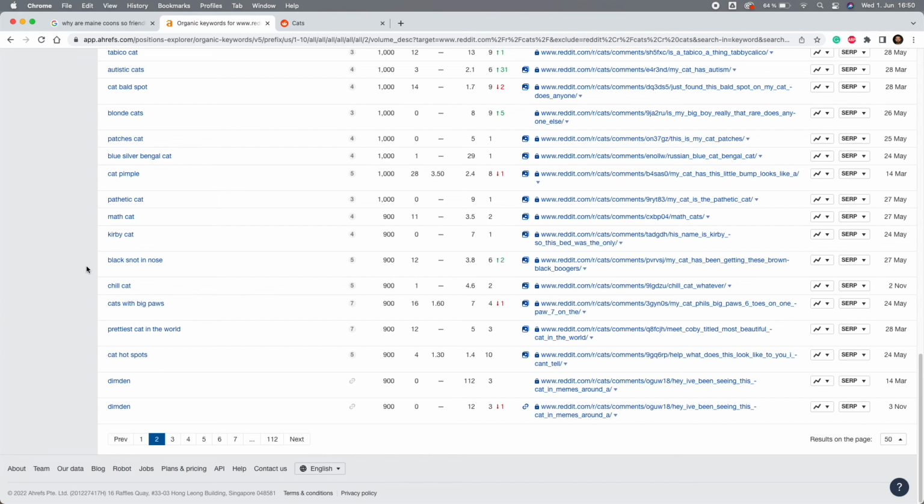Even if you've got a brand new website, you'll be able to rank for many of these keywords. And you can start driving traffic to your blog, to your website, to your niche site, content, affiliate site, whatever it is that you're building. You can drive some very good traffic to that by targeting these user-generated content forums for your keywords.